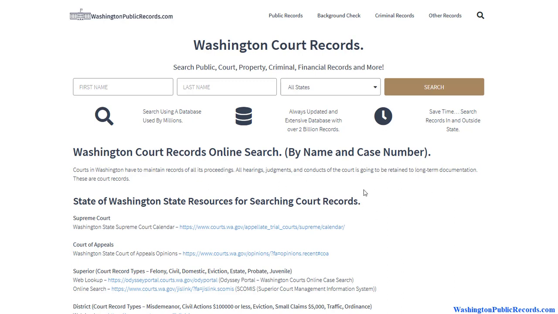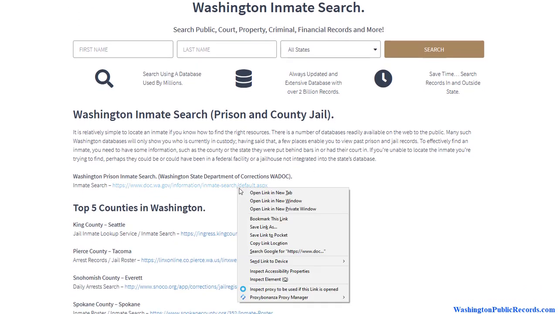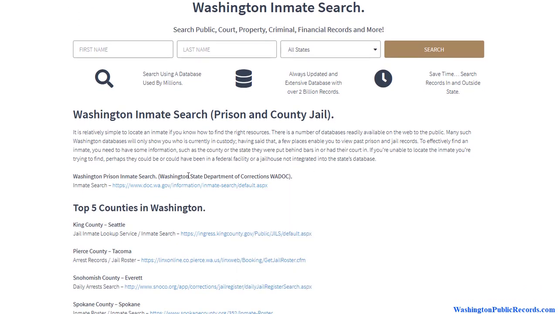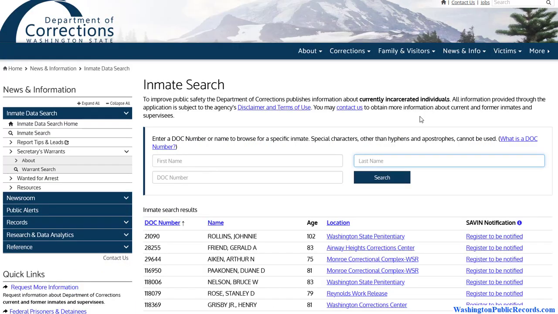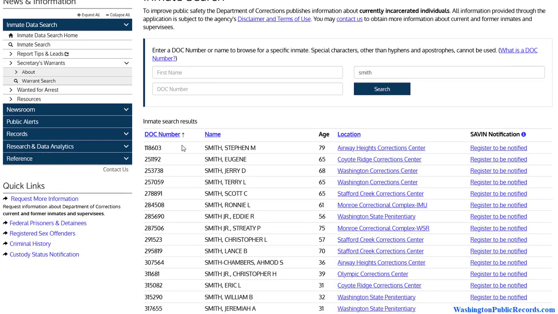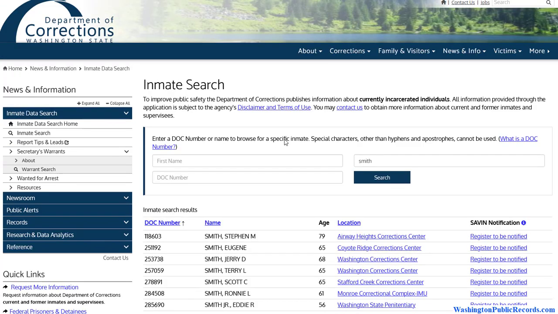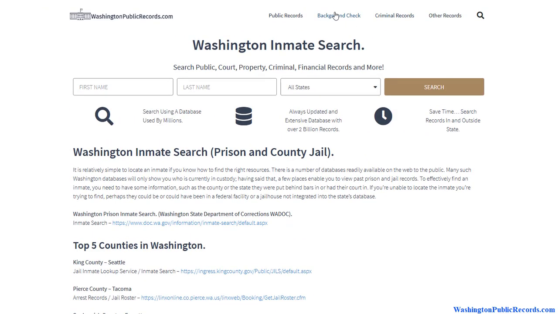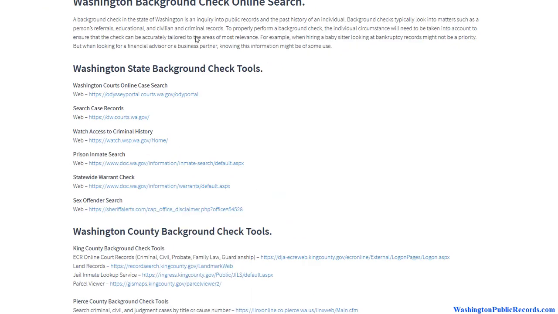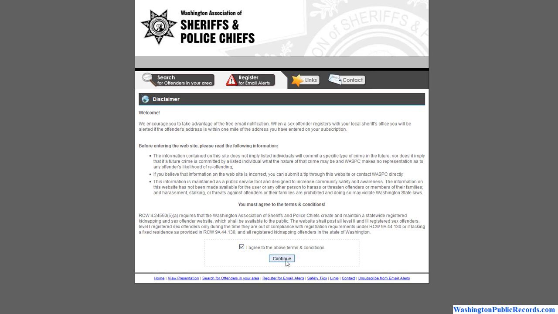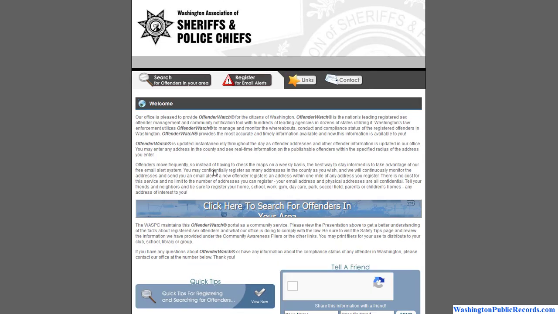If it is over 12 months, it will be at a facility that's managed by the Washington State Department of Corrections. They have a database which is also free. You can just come in and type in a name and see where they're located. There's not much other information here, but this is also a free database related to criminal information. One more database to check when it comes to background checks is the Sex Offender Registry, and this is also a free database that you can use, and it's statewide.